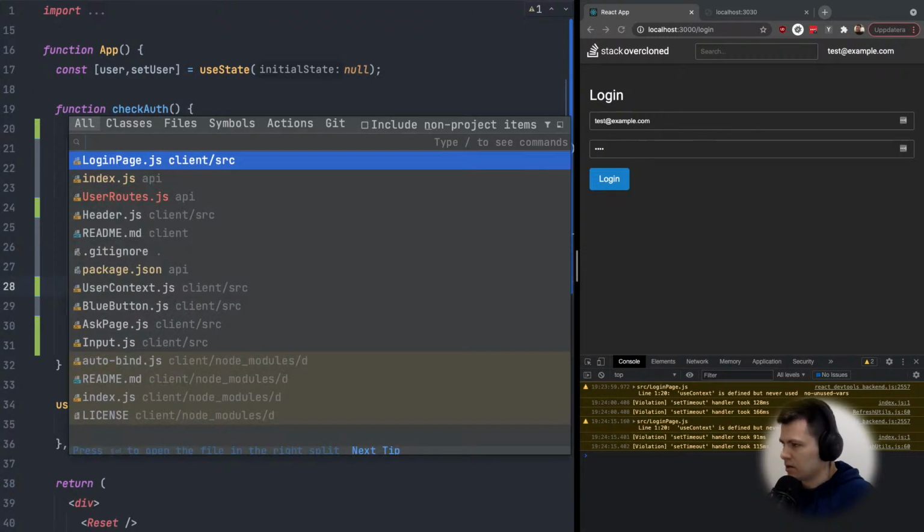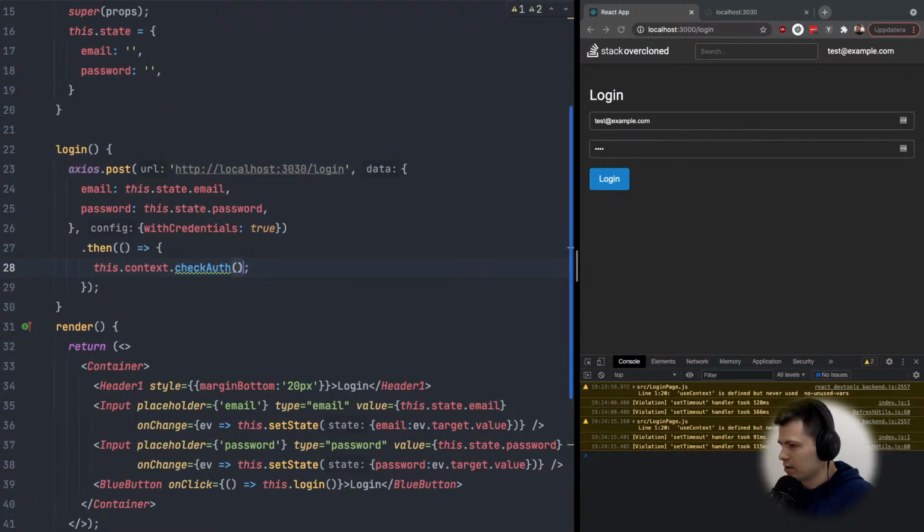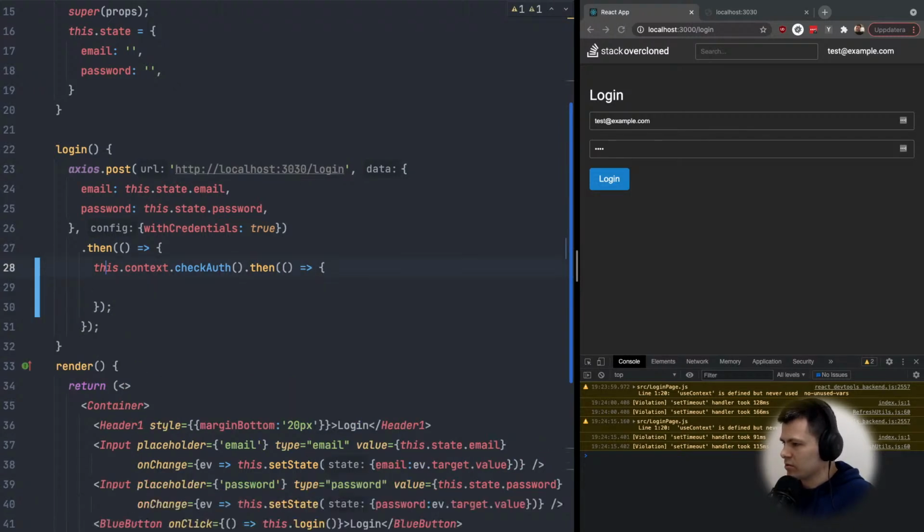So in our login page, we can now do then. After the checkout is done, we can run some code, and here we will have our user information. So let's redirect our user to the home page.